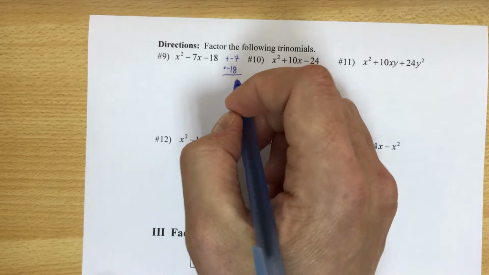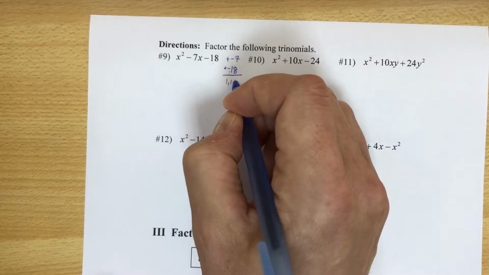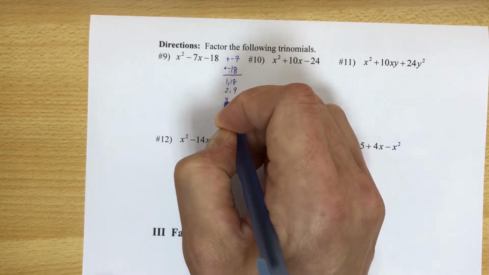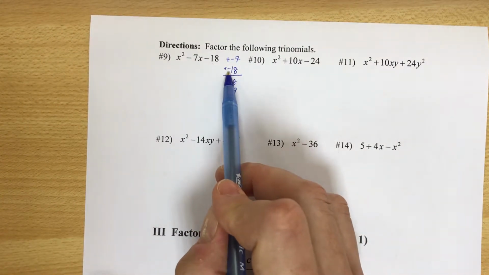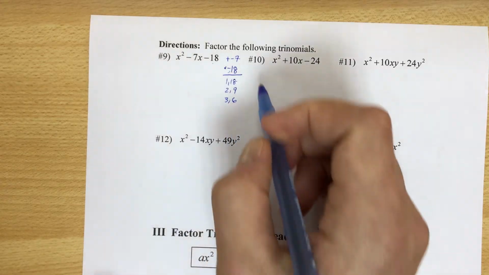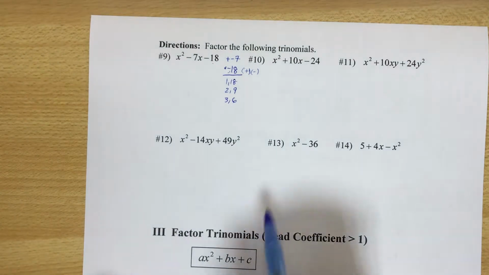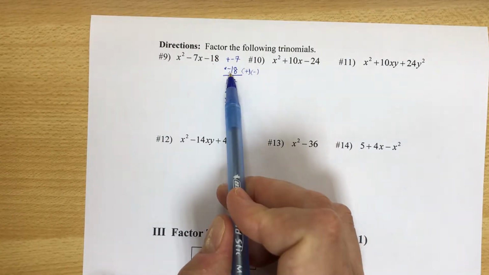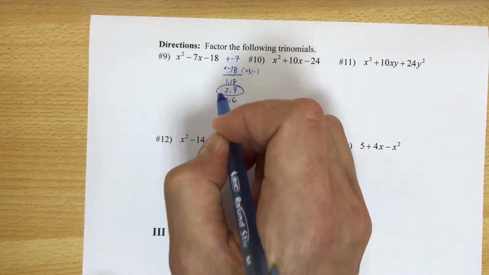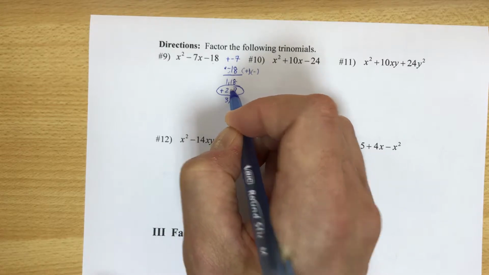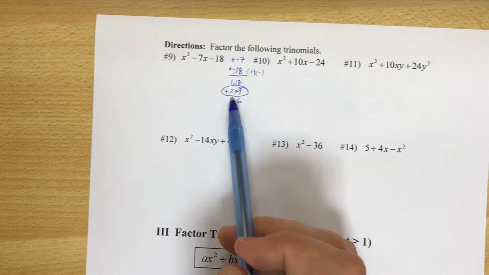All right, now what multiplies to 18? I'm going to ignore the negative at the beginning here. 1 times 18, 2 times 9, 3 times 6. Now here's the thing though, let's go back to this. It's a negative 18. To multiply to a negative, one number must be positive and one number must be negative. So we're looking for two values that multiply to negative 18 that add up to negative 7, positive 2, negative 9. It has to fit. It has to fit. If it doesn't fit, we can't use it.